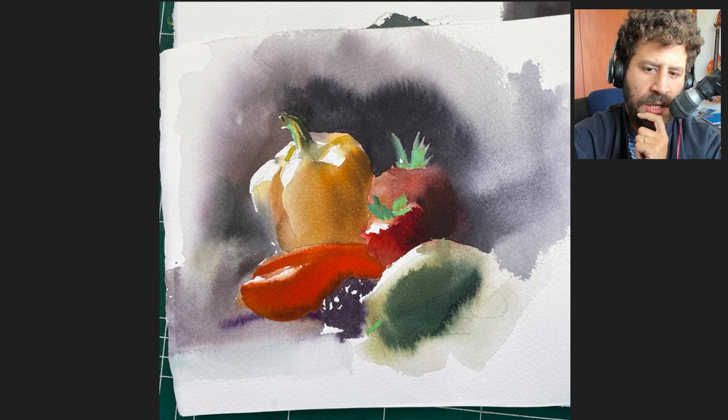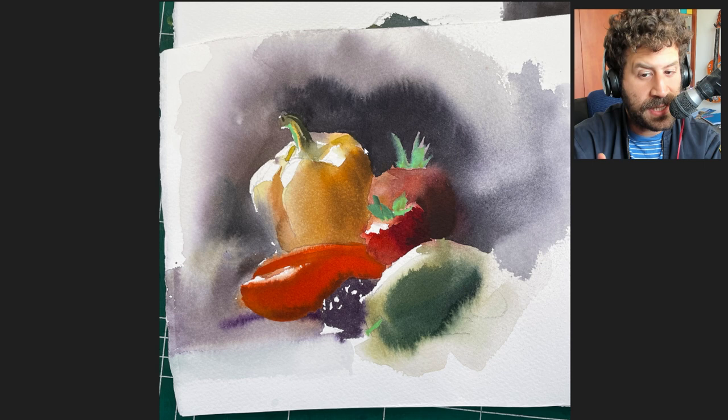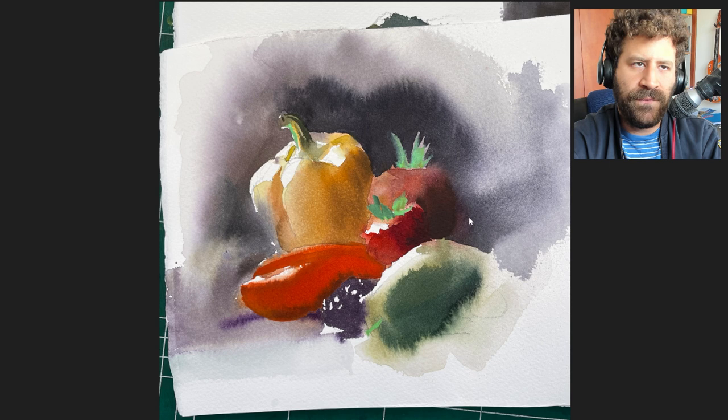Same for the green — I added it back with some opaque paint and it just annoyed me. So I'm looking at the colors and it's not working. Now the edges, funny enough, were decent. Not great, but I actually like this connection here. I just would love to see the yellow more. I love how this fades out. But I've completely failed to capture it the way I wanted to.